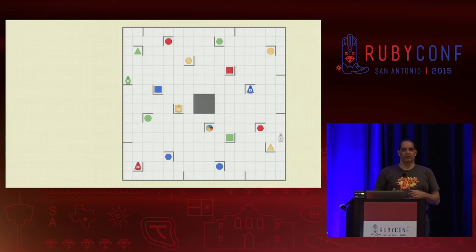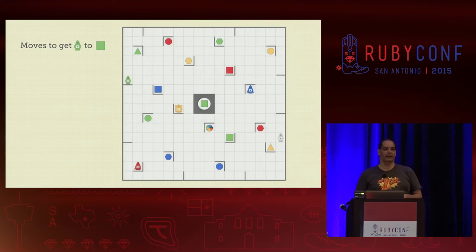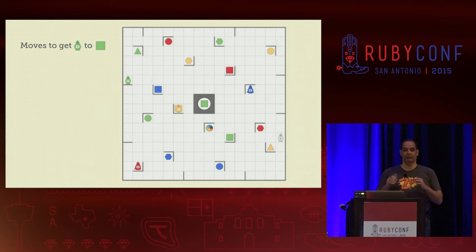Then you turn over a little disc with one of the goal symbols on it, and that tells you what you have to do to play. This game can be played by any number of people, which is really cool. Most games, you have your own little token you have to move. Here, everybody looks at the board and tries to figure out how many moves it takes to get the green robot into the green square.